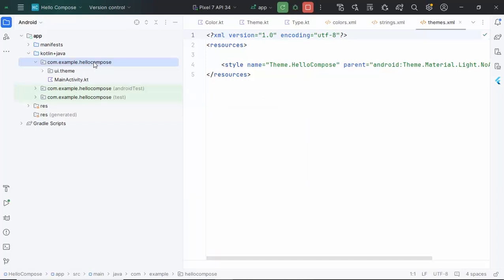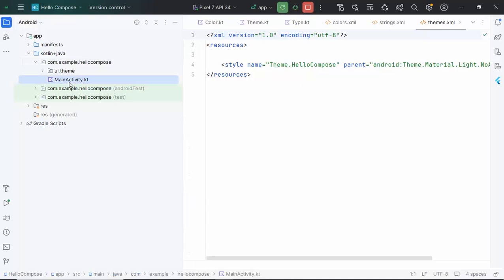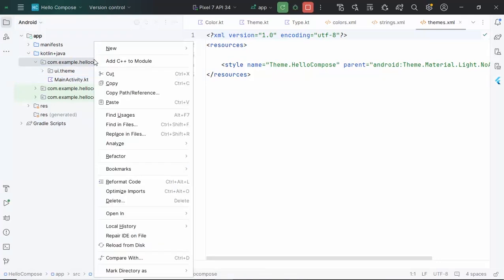We can also create sub packages: right click, New, Package. We always try to manage our files in separate directories. For example, we can put all the model or data classes in a separate package called data classes, and all the Kotlin files related to the database in another package called database or model or whatever.